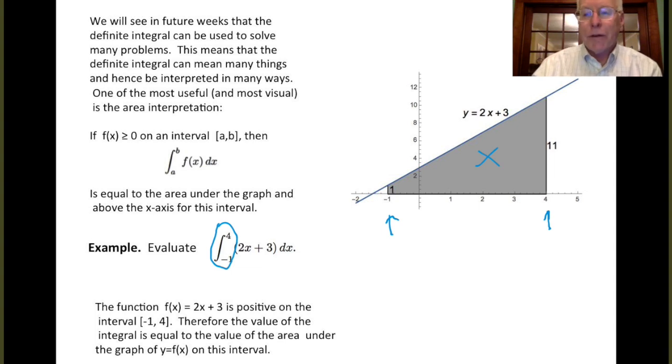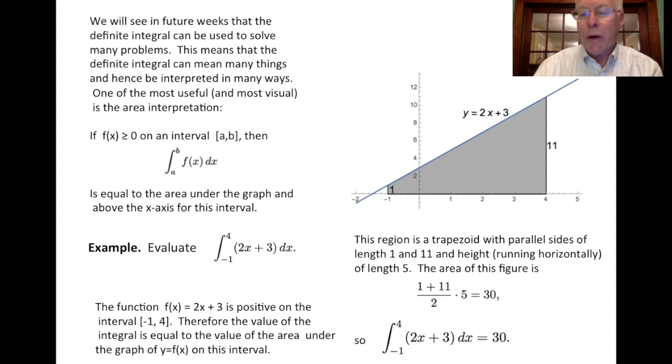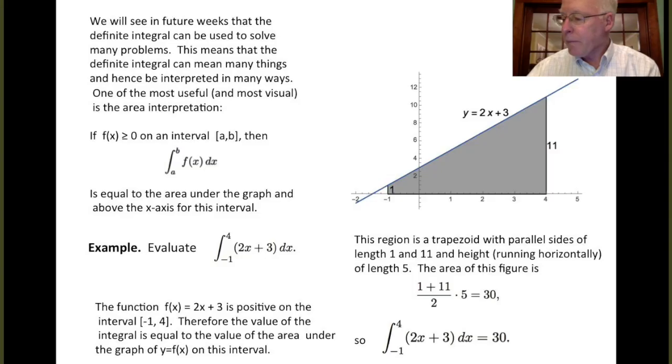Now, if you take a normal complicated function, that area could be rather complicated, but in this case, that area is just a trapezoid. And we have formulas for areas of trapezoids, so we can compute that area just by geometry. That area turns out to be the following. So this trapezoid has parallel sides of 1 and 11 rather.